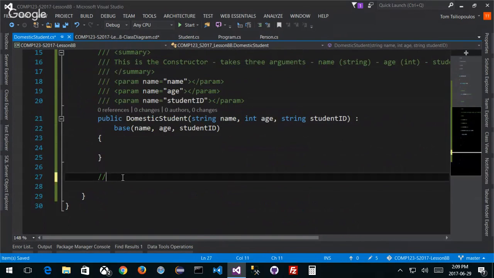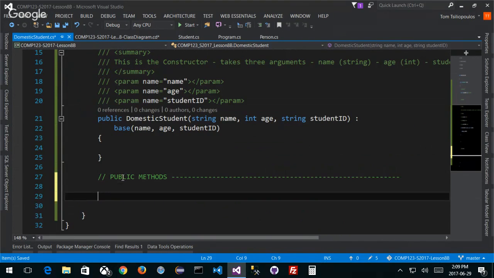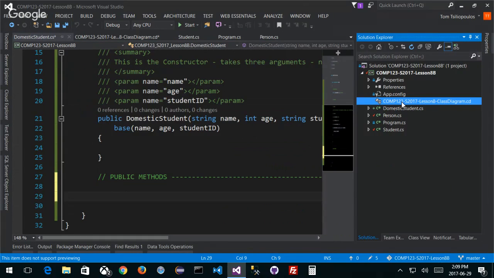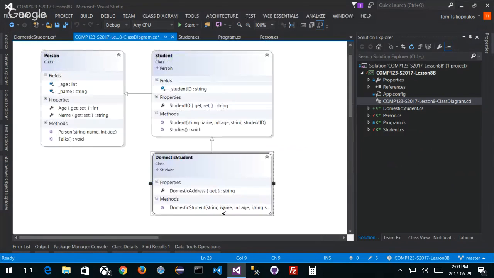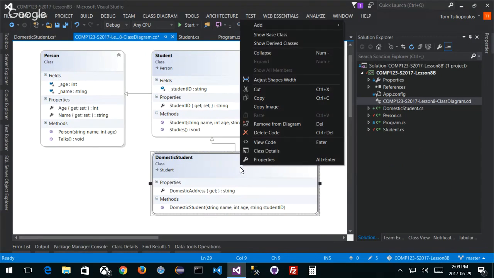I didn't do this in the first class, but I'll do it now with you guys. Public methods. That's what happens when you do it the second time. It's always better, right? So you guys always have the benefit of that. Public methods, the method I want to have is public. Oh, well, you know what? Let me show you how to write this with my class diagram. Why not? Since we're here. I can write it longhand, but class diagram can do that too, right? And look how it updates, right? The class diagram updates with my new stuff. Like I added all this stuff in here, and I want to add a new method.